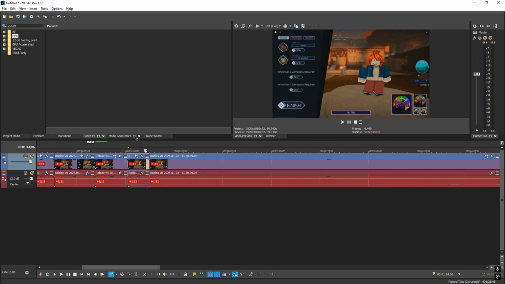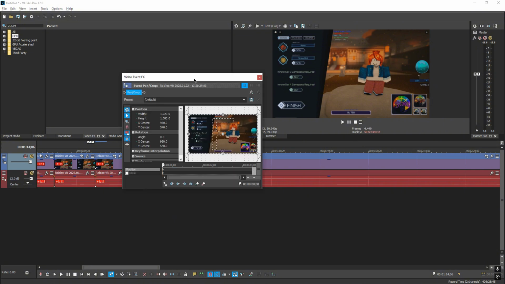Now, here's what we're going to do. In the cut section of your video, you'll see 3 options at the top for the video and 1 for the audio. In this case, we're working with the video part. You'll notice a small square icon, an FX icon, and 3 lines. Click on the square icon. When you click on it, this window will appear.